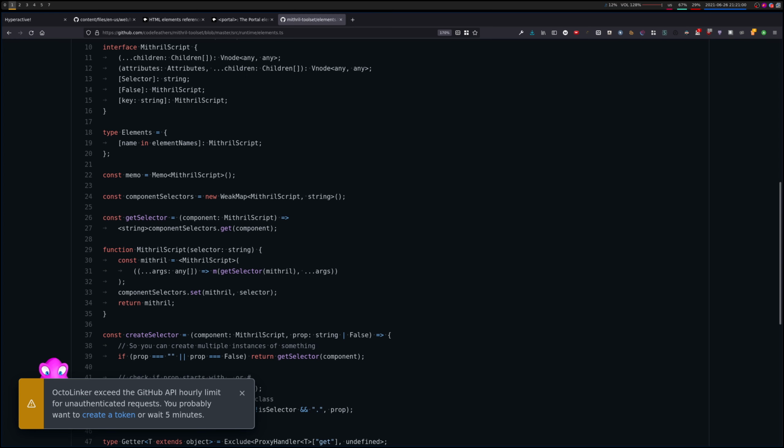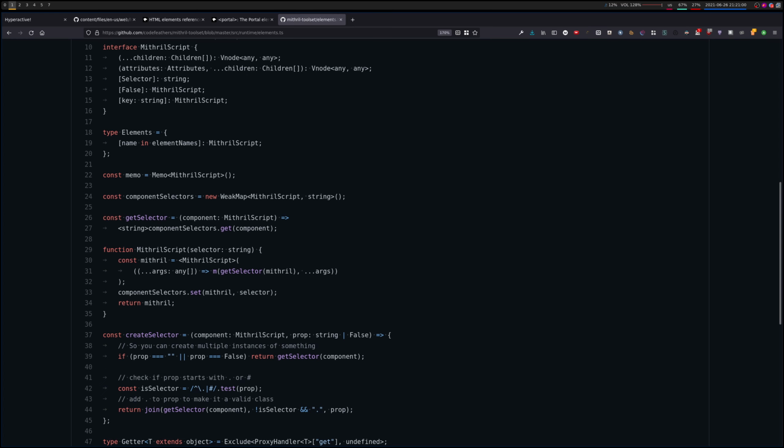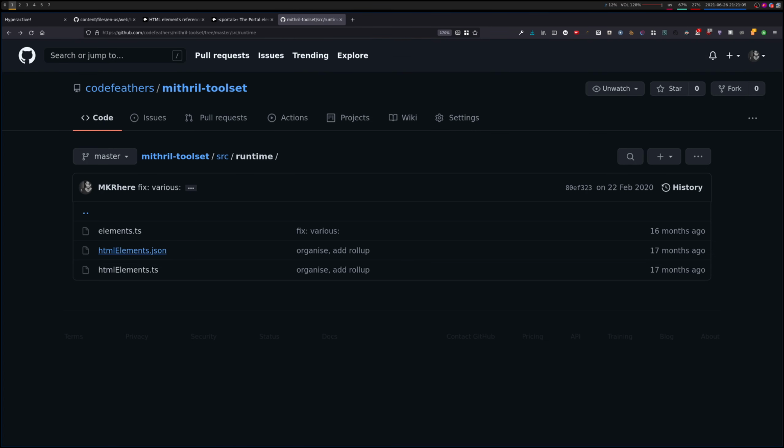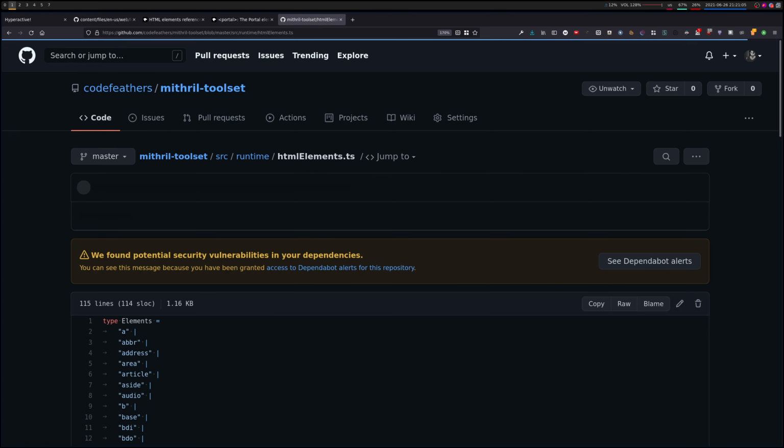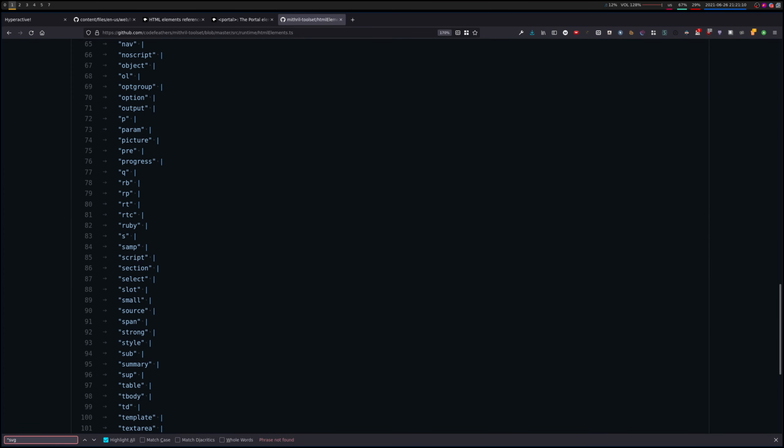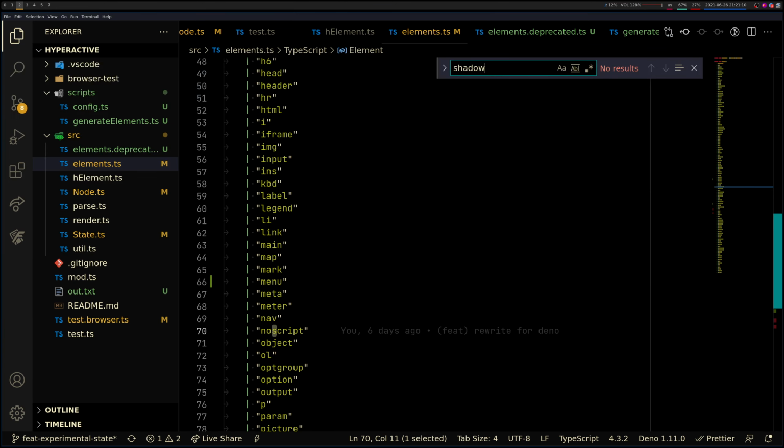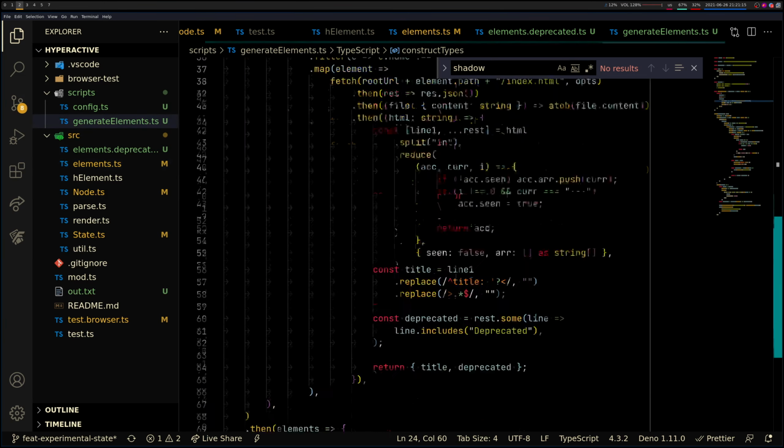Wow. Okay. So SVG was never in the original script either. Alright. Let's add those in.